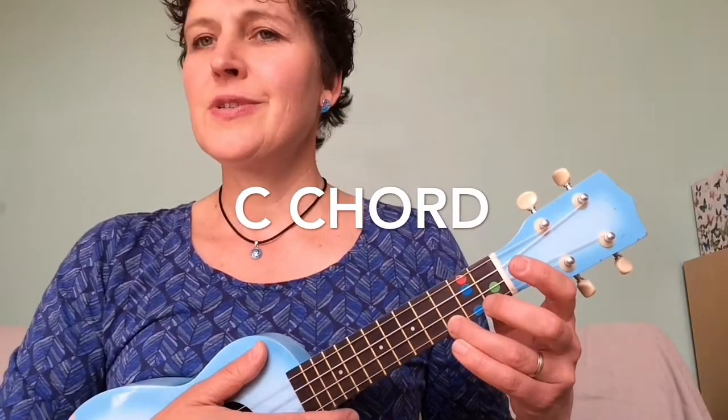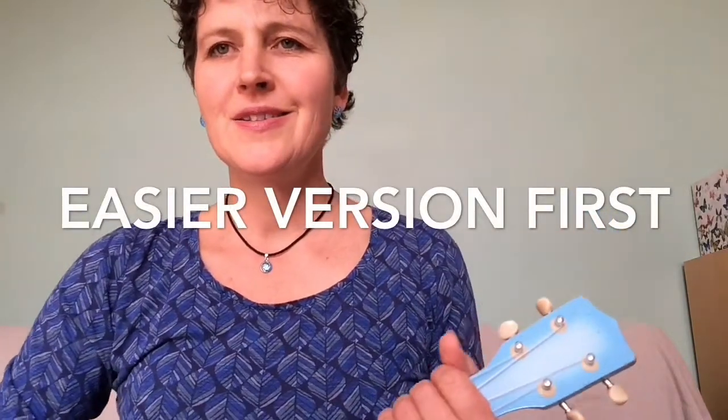And then we're going to the C chord again for the fourth chord. Actually the same as the first chord, so then we've got to do the C chord again. So that's how it goes, and I'm going to play it along with the music for you now.